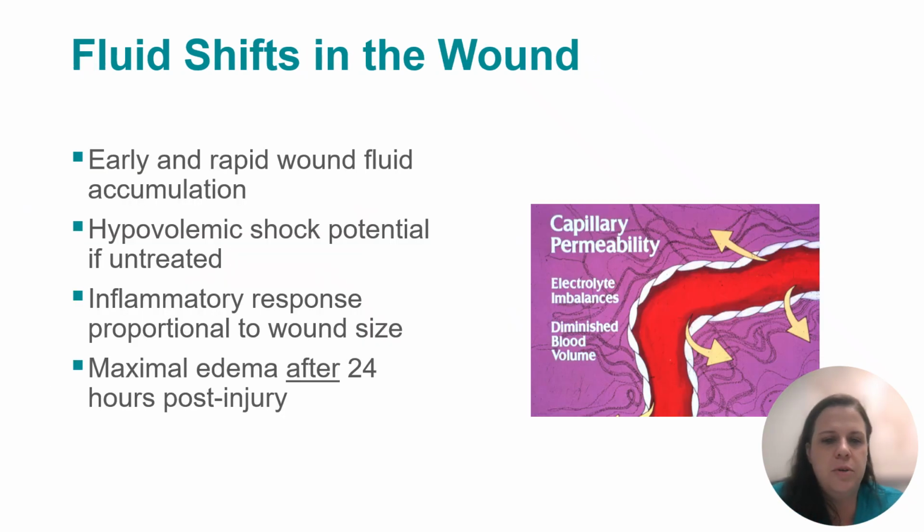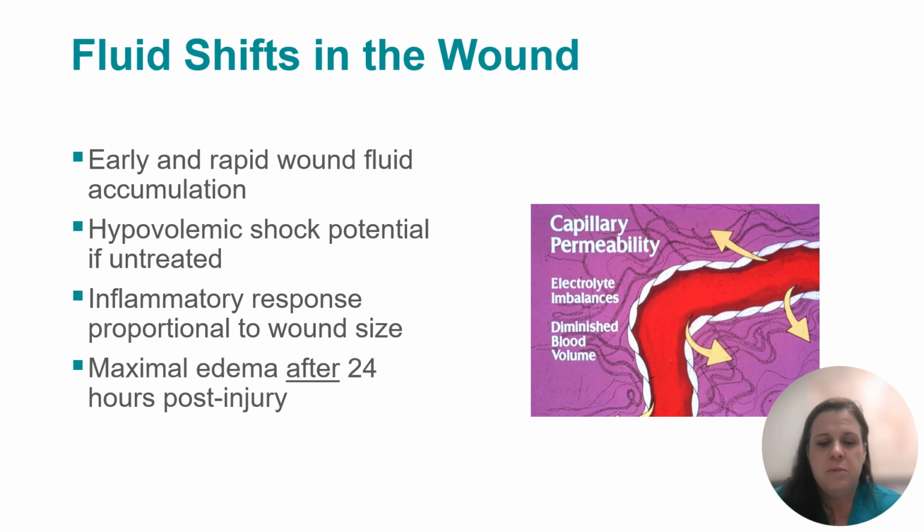As the burn affects the rest of your body, what we see is a fluid shift in that wound bed. Your body tries to heal itself by bringing all of the fluid to that area. When you have a burn that's greater than 20%, you start seeing significant fluid losses, and if it's untreated, it can lead to some severe hypovolemic shock.